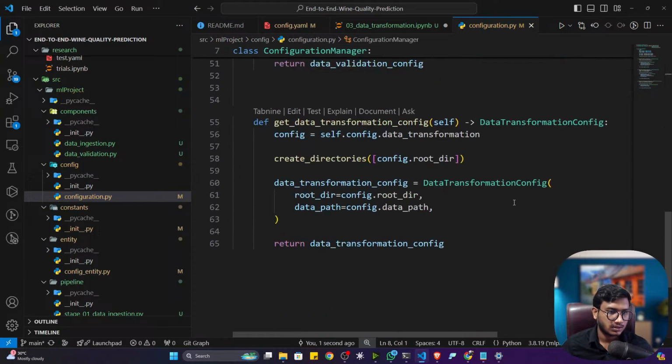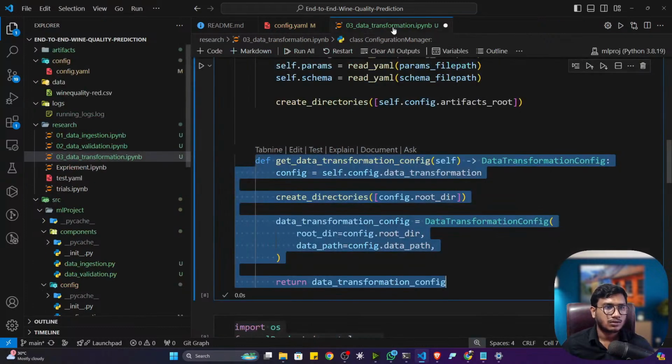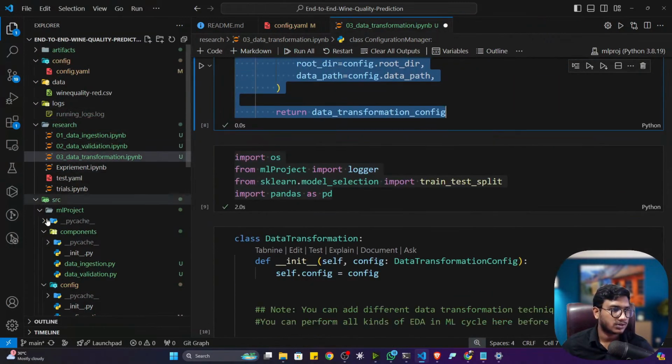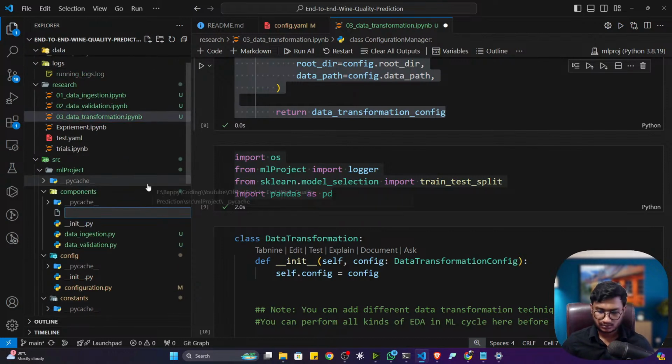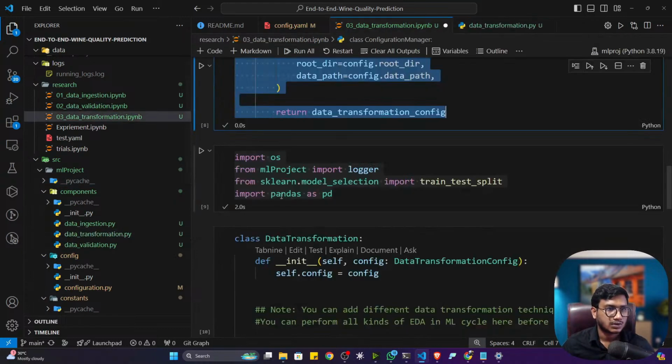I think it's missing. No. Now what I have to do is write the component. So let me open the component, data_transformation.py. So let me copy.